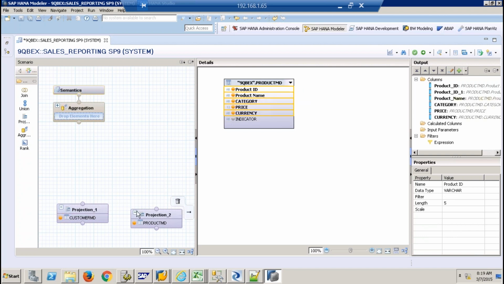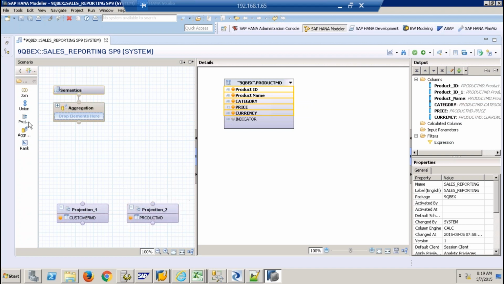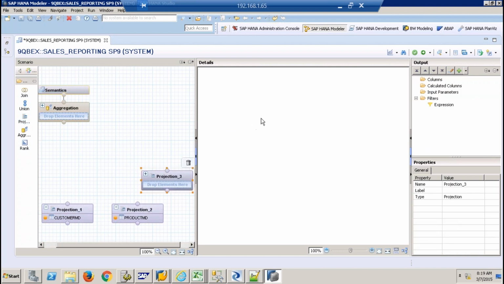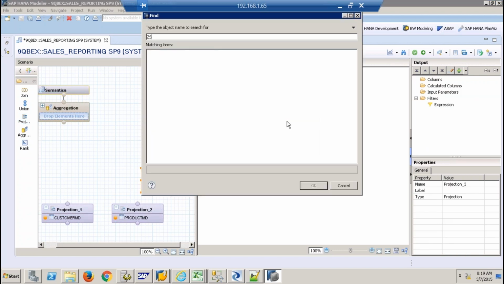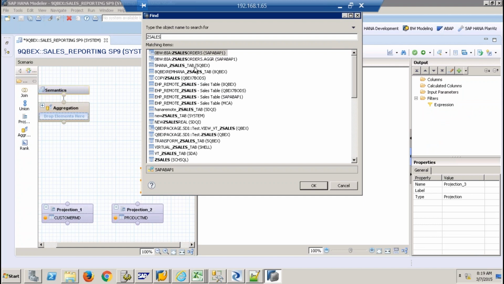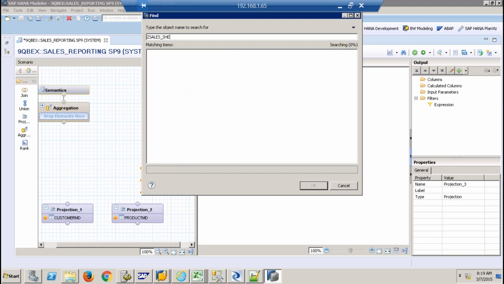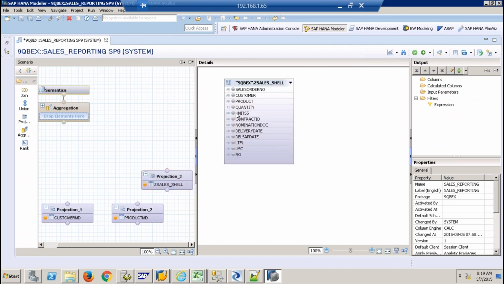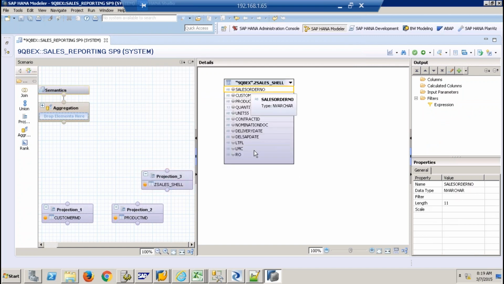Then I would like to bring in my sales, referring to 9 cubics. Almost everything I want. Add output.